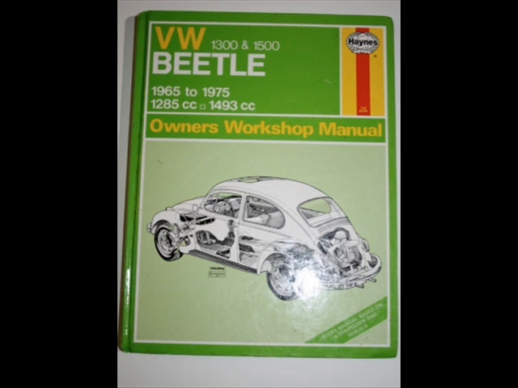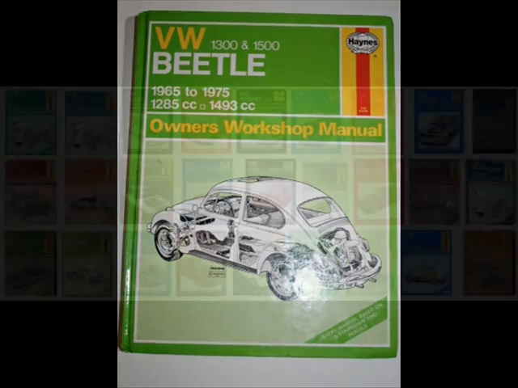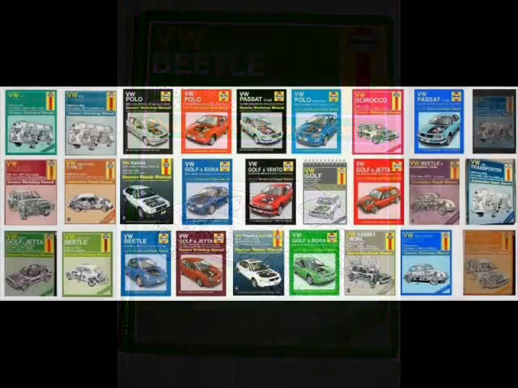And this Haynes manual is designed to be a manual not just for amateur DIY mechanics, but also proper mechanics as well. So it's pretty comprehensive and tells you everything you should theoretically need to know about this one car. Okay, let's move on now and have a look at the next picture.